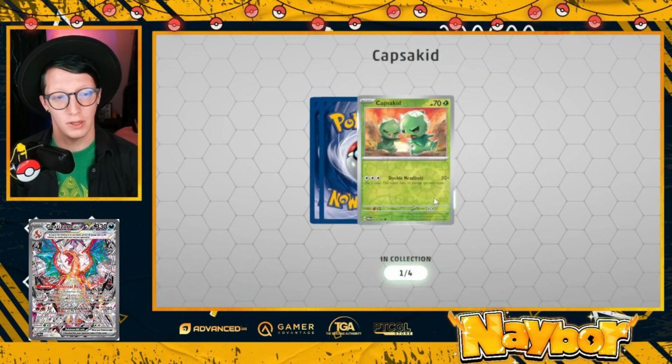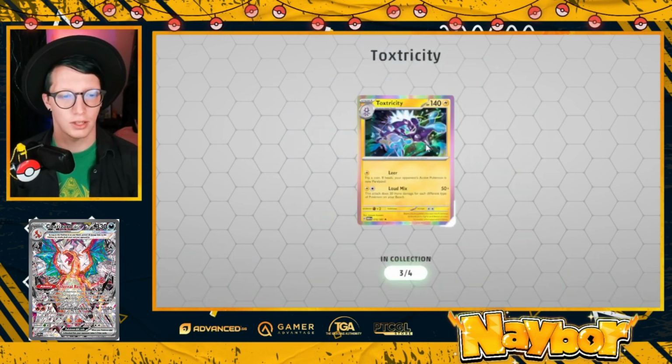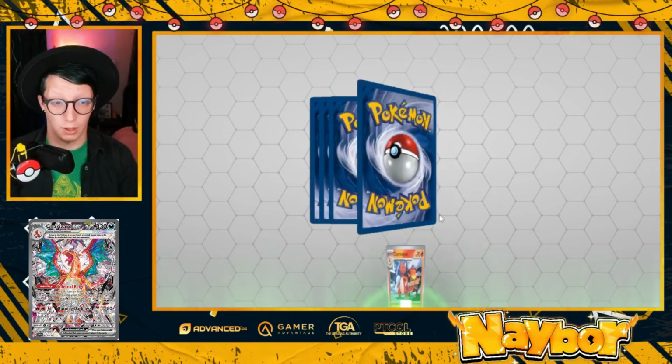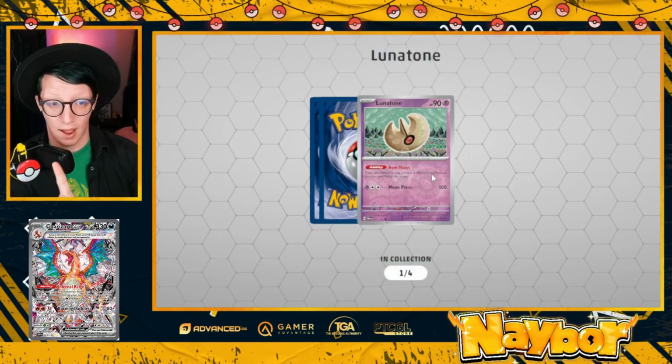Beartick, reverse Capsicid, reverse Dolive, and Toxtricity. Ooh, I'm starting to feel the burn. Feeling the burn, chat. Let's go. Charmeleon, does Charizard come in to play here? We got reverse Lunatone. Do we have Charizard here?